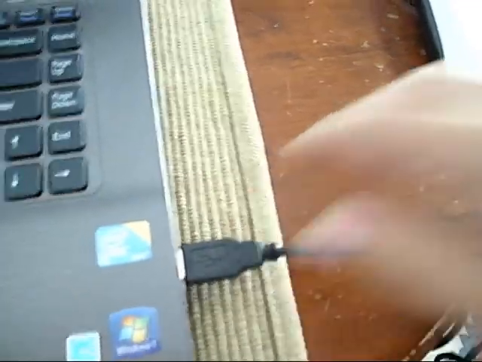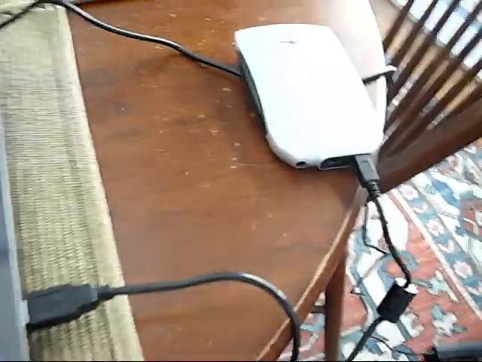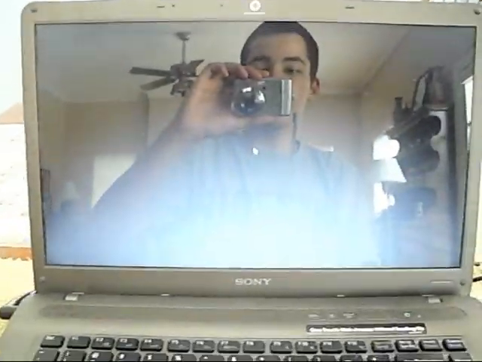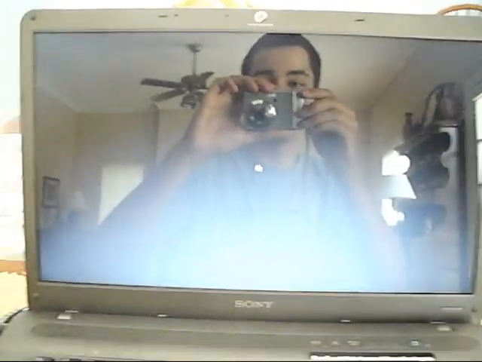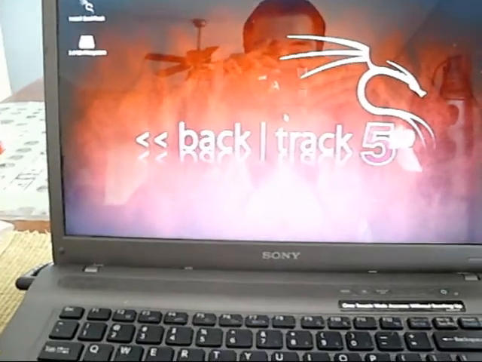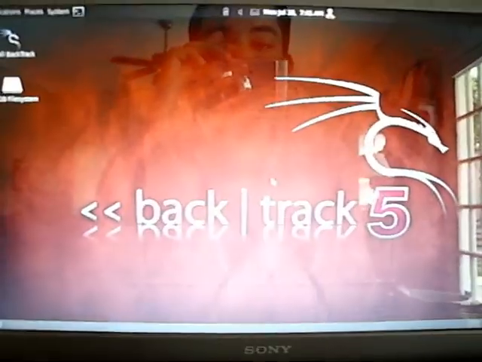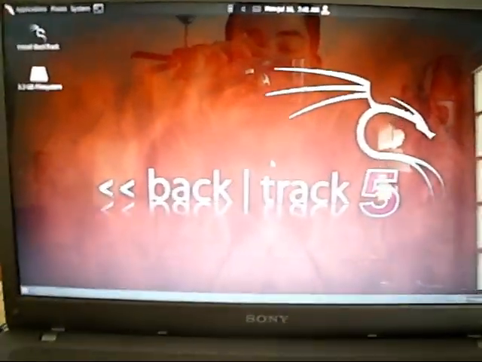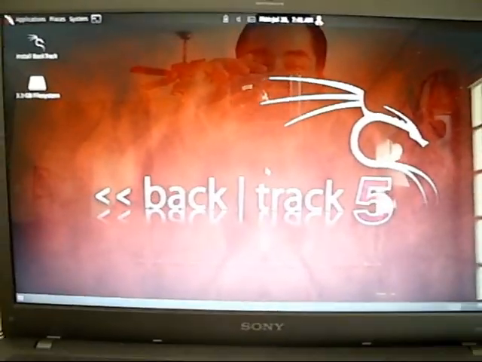Now you can plug in your USB drive down here, which I just did. That turned on, and this is loading. Okay, now you're going to see something like this if you downloaded the GNOME system.